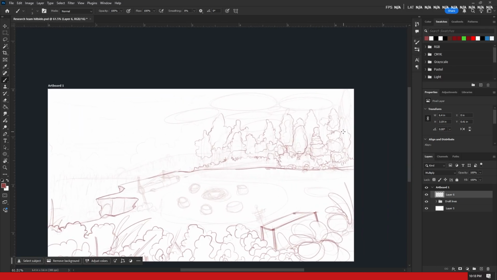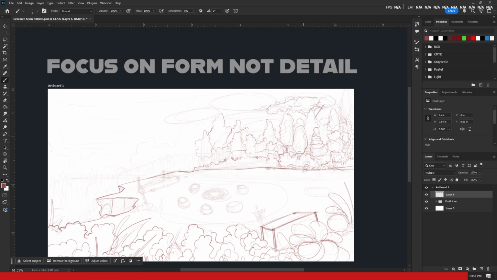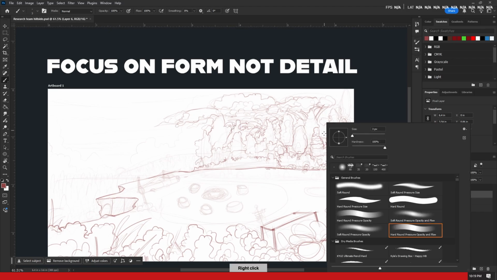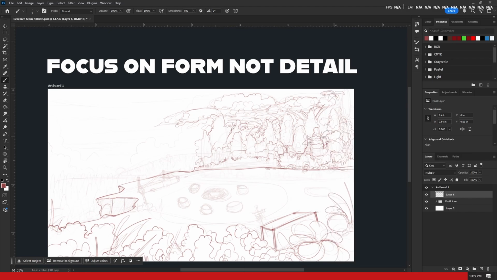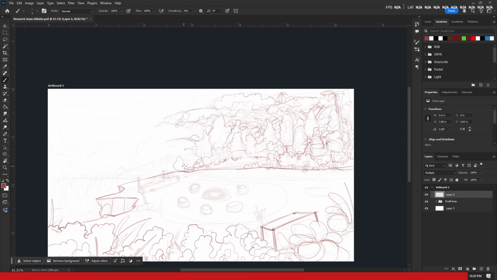But using the organic lines really allows you to move through the scene with a little more ease, because you're not spending all of your time focusing on any one object, trying to detail it too much. You're really just trying to gesture your way through the entire piece. You're trying to indicate using organic lines, organic shapes, organic forms, using some simple cross-hatching, some light shading to indicate where the future steps will take you.